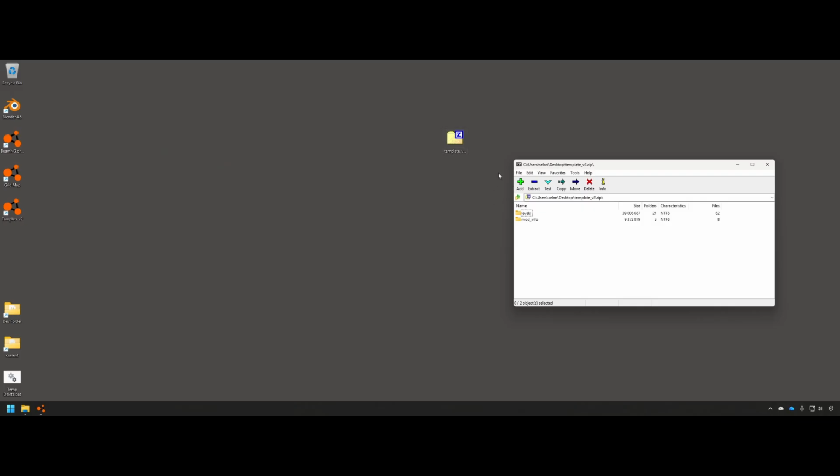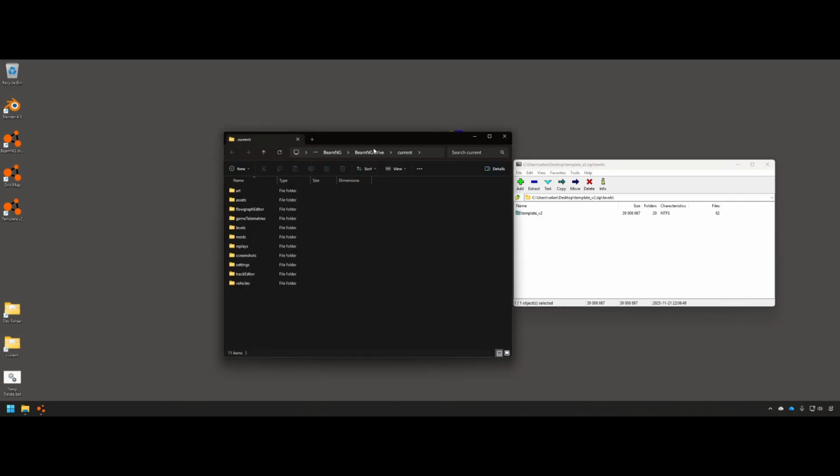All right, so in the zip file, we have levels and mod info. Mod info is related to the repository, so it's got the resource number and icons and that kind of stuff. Levels has the actual content of the mod, so if it's a vehicle mod, it will say vehicles. We can go ahead and drag this folder into our levels folder.